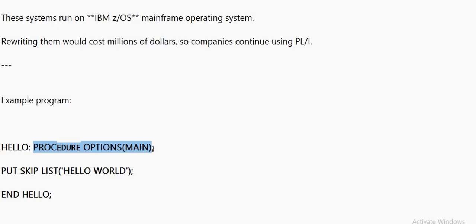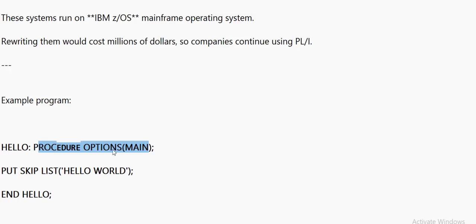There are no identification divisions, there is no program name, nothing. You don't have to do anything. Directly you can write procedure options, and this is what we call a label. So a label will end with a colon. Here we have to use a colon, and the most important rule is every line should end with a semicolon. For each line we have to give a semicolon at the end, and this is how we will start the program. First we will give the label and a colon, and then we will give procedure options main.